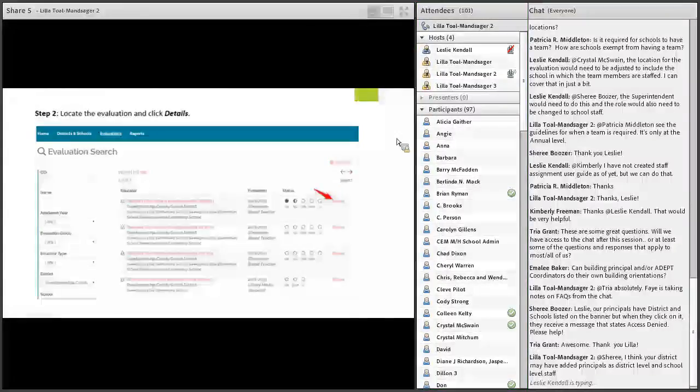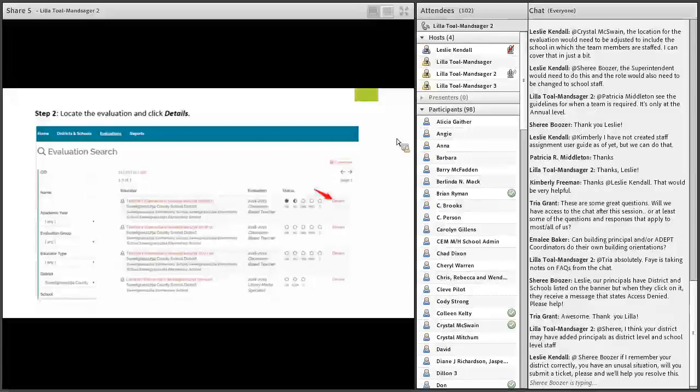So when you click on evaluations, you're going to see a list of teachers. If you are the principal, this list will be every educator in your building with an evaluation record. If you are an evaluator, this list will contain only the educators they've been assigned to complete an evaluation for. So principals see everybody. Evaluators, when they click on evaluations, will see only the educators they've been assigned to complete an evaluation for.